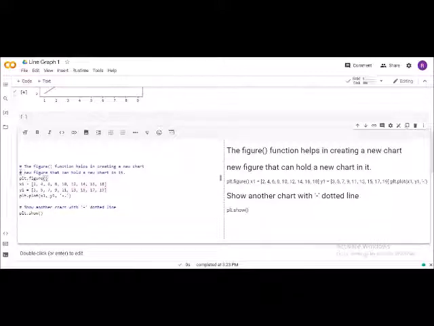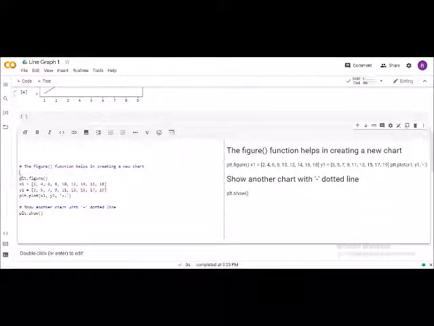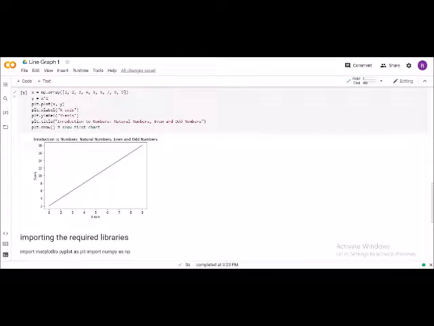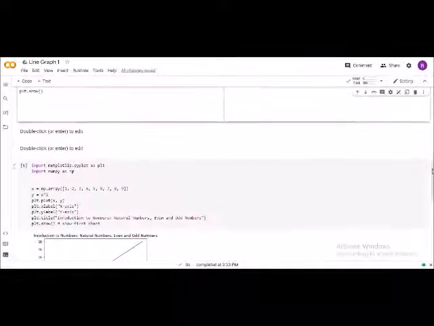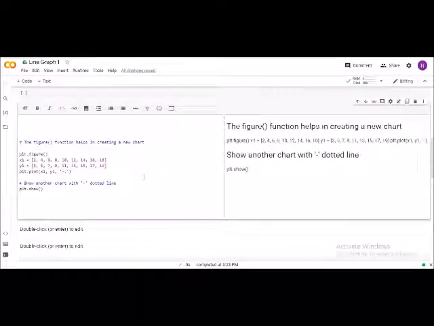So I have got plot the figure what? X1 with even numbers. These are the set of even numbers starting from 2, 4, 6, 8, 10, 12, 14, 16, 18. Y1 is another set which has the set of odd numbers. And now I'm saying plot this one, x1 y1, rather than a straight line. In the earlier case you have seen that it was absolutely a straight line, right? I did not give anything, so this is the default chart that you're going to get. However, if I want a separate line, let that one be done in a dotted way, and then I'm asking it to showcase the plot for me.